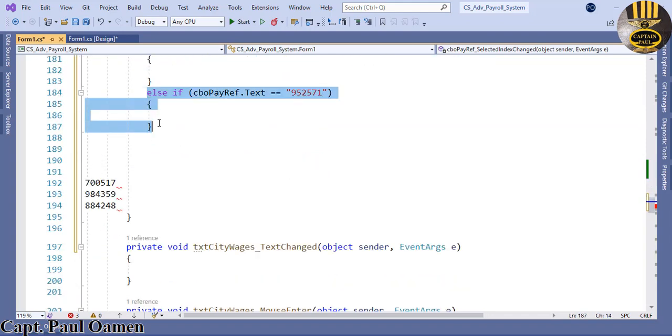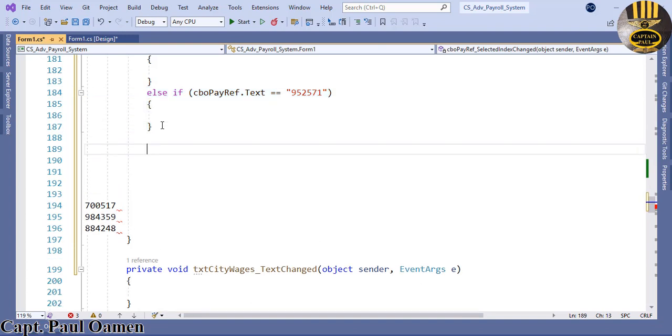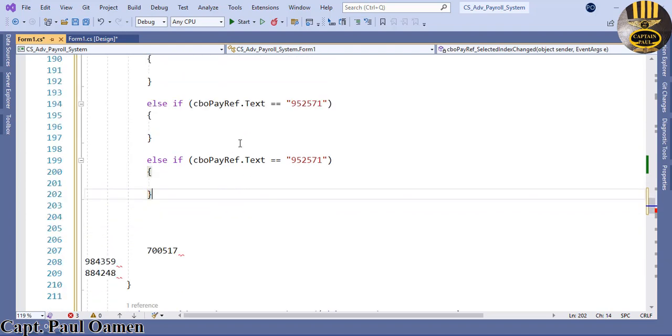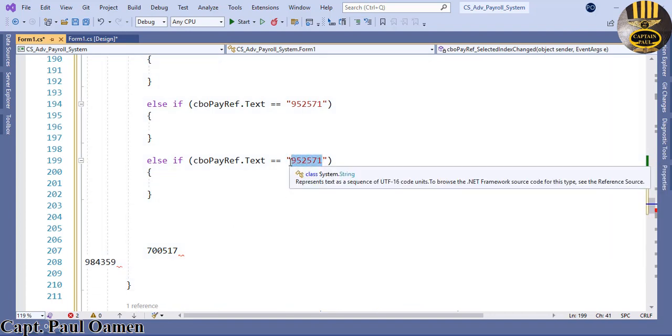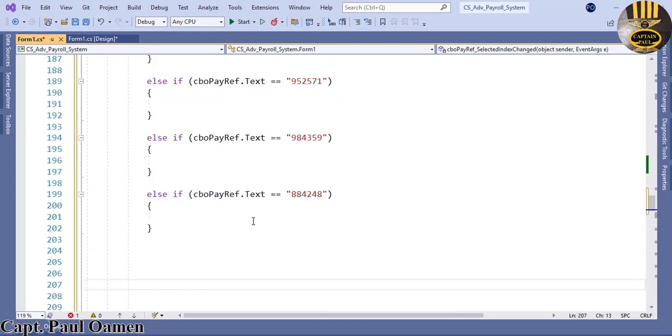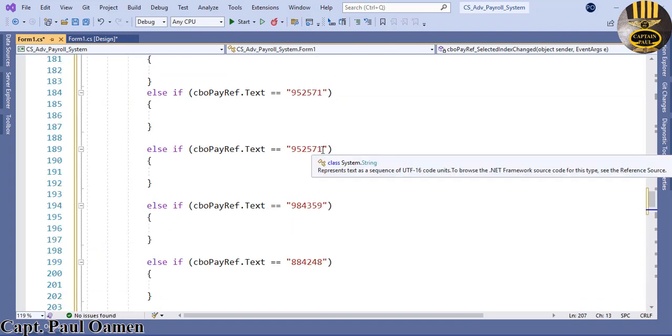We have three more actually: one, two, three. There we go. Now let's copy all of this. This is the last one. Paste it here, and cut that off, paste it right in here. And finally this one. Cut that off and paste it right here. There we go.